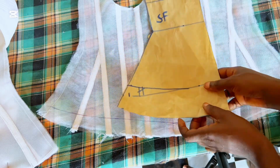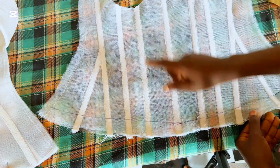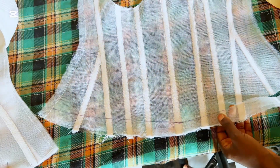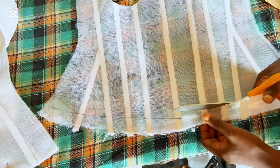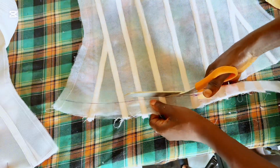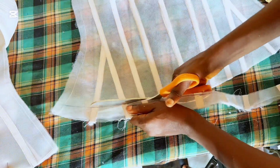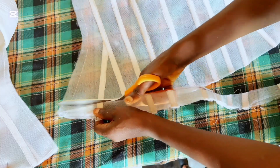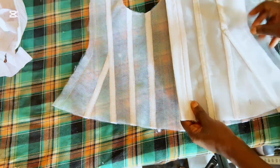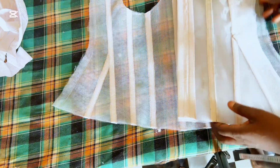So from my previous video, you noticed that I added extra allowance to my pattern. So I'm just trimming that excess out. So you just follow your actual pattern measurements here. So this is my pattern. This is the actual measurement I need.